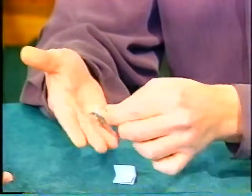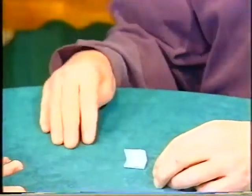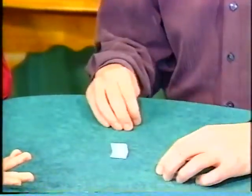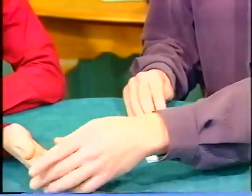Now that is just simply held in your fingers. You can have your thumb there, and it's there all the way from the start. There's a term in magic called palming. And it's not really palming, but basically palming simply means to hold something in your hand and people don't know it's there. And the object now is to keep this hand looking as natural as possible. It's just resting here, holding the bill. So when this gets thrown down, you say, can I use your hand for just a minute?